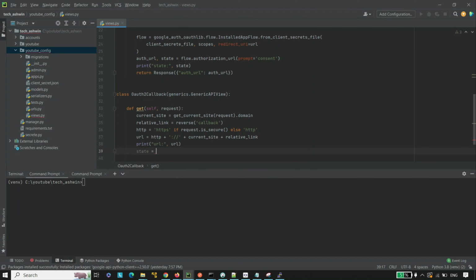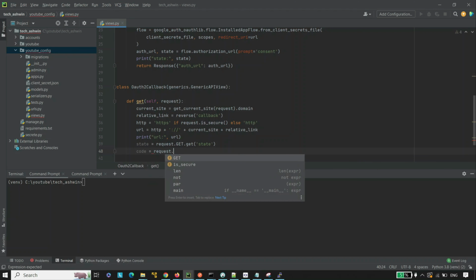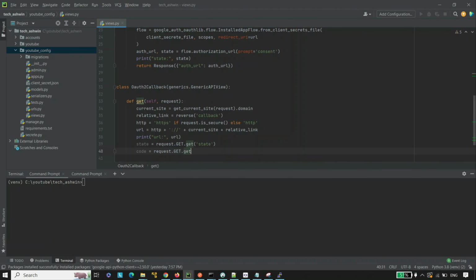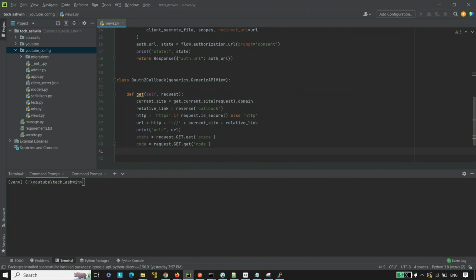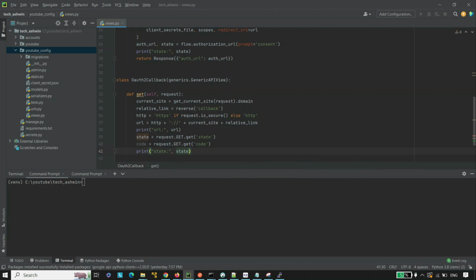Now write state equals to request.get state, code equal to request.get code. Now let's print the state. This is coming from the OAuth2 callback, so I will say state from the callback.